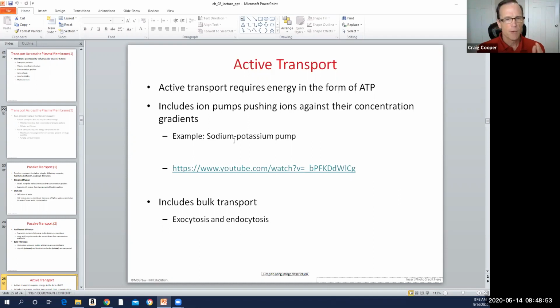We usually talk about most cells having about a negative 70 millivolt charge. So they're 70 millivolts below being balanced. It's more positive outside, more negative inside. Now, both sodium and potassium are positive ions. When we activate this sodium-potassium pump, it takes ATP, so we use up a little bit of energy to open this gate, and it's called a pump because we have to actively push these ions against their concentration gradient. Normally the inside of the cell is going to have more potassium, and the outside of the cell is going to have more sodium.